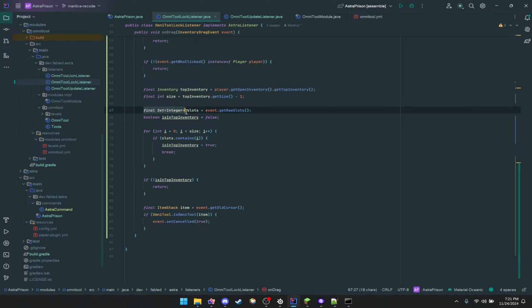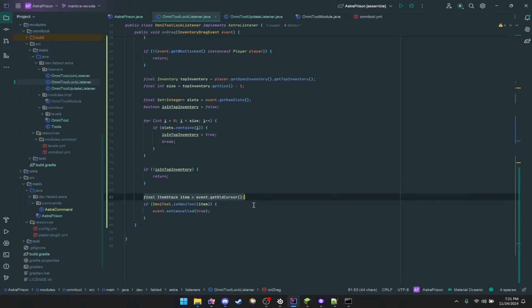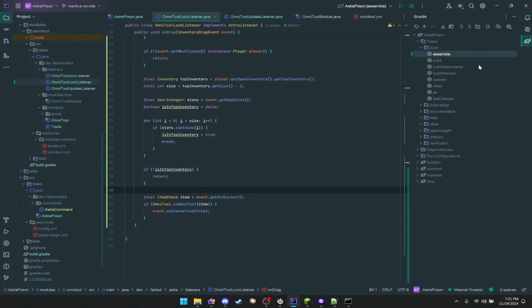And then we're getting a set of slots that the items are being dragged through. And then we're creating a boolean, defaulted to false, which we set to true if the slots being dragged through contain a slot from the top inventory, which is what this for loop is for. And if it isn't, then we return because there's no problem there. And then we check if the item stack in the cursor is an omni tool, and if it is, then we cancel the event. So let me try that out.